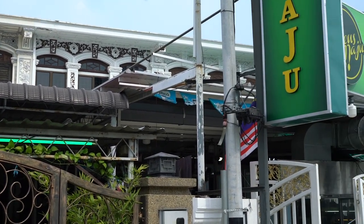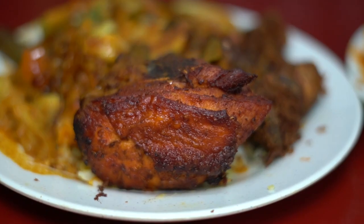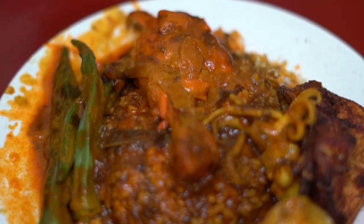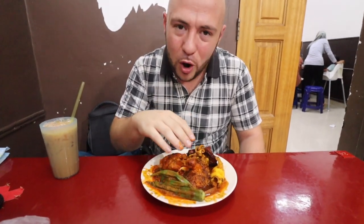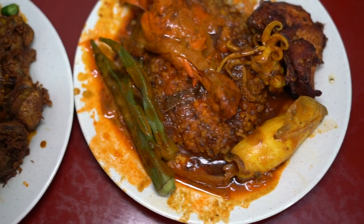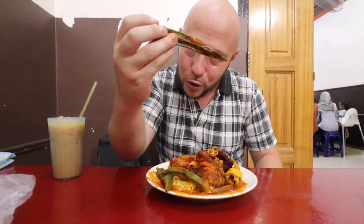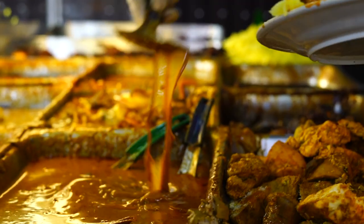It looks like a small place from the outside but it's actually huge — it takes up a few different shop houses. I got the ayam goreng, the fried chicken; I got the sotong, the squid; I got the ayam rose — the chicken in the red sauce, already falling apart. And we got it on the nasi dalcha, which is special here. It's rice that's cooked with dal — split peas. Dalcha, nasi dalcha. I also got the okra, ladyfingers, and got it really banjir. They don't play around when they banjir your rice with these curries — they really do flood it.